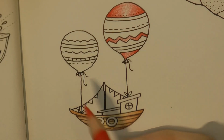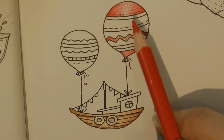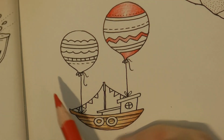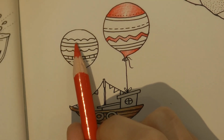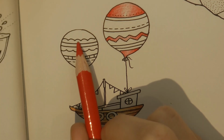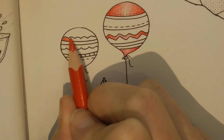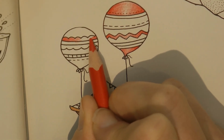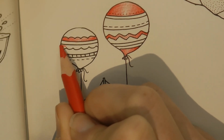Now this balloon I want to do in a similar way with all the colours, but I'm not going to do a stripy way. This one I'm not. I'm going to do it slightly differently because we've got this sort of shape here, and I think these two would look good in the same colour. So I'm going to do these two in the red colour. And the same principle, darker on the edge and lighter towards the middle.